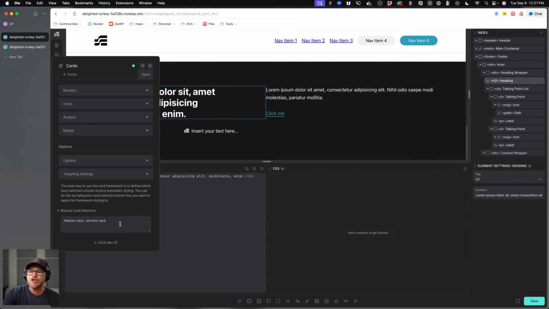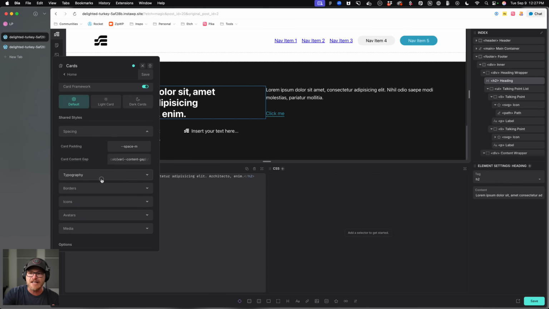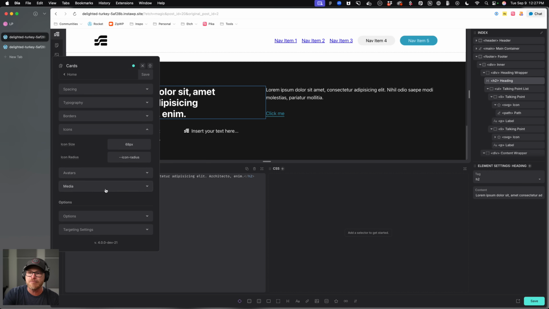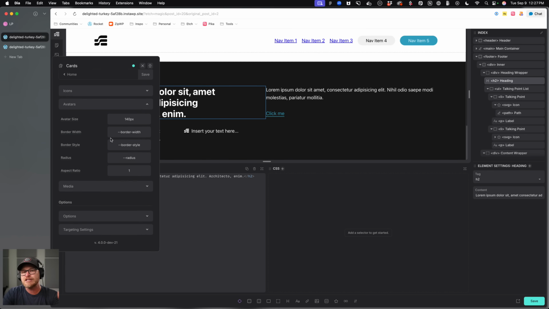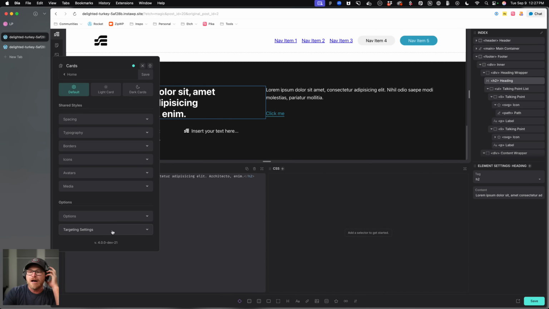So look, I had 2 different cards that share all of this stuff right here. All of the spacing, the borders, the icons, the avatar, everything can be shared between light and dark. And then anything that I don't want to be shared, I can exclude from sharing, just simply by overriding the variable or zeroing out the variable, right? Because it's all done with 0 specificity. I'm never fighting with the card framework, right? I can always tweak what I need to tweak, adjust what I need to adjust.